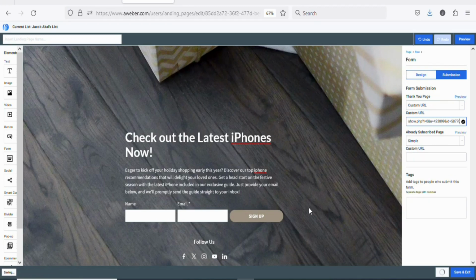Once you paste your link, anytime people enter their name, email address, this link is going to be sent to them. Once they get access to the link, they can take the action for you to make money, and you are also going to get access to their email. So anytime that you want, you can promote another offer to them.